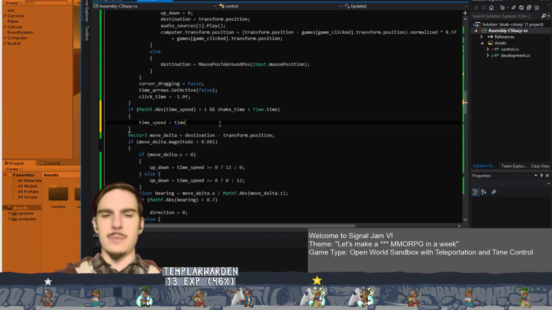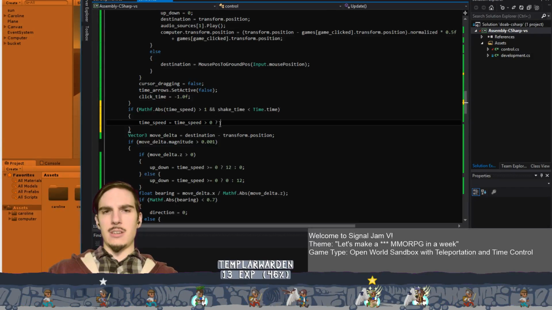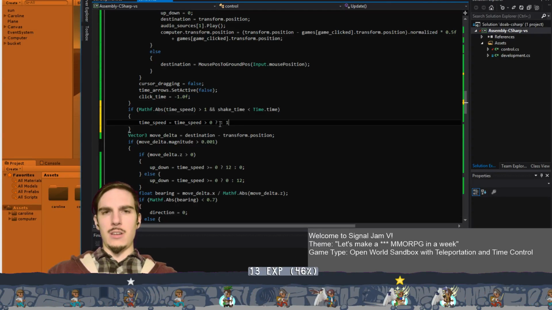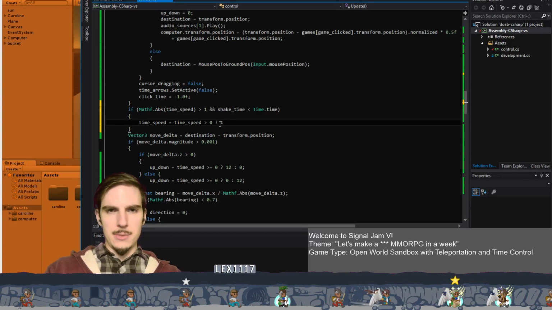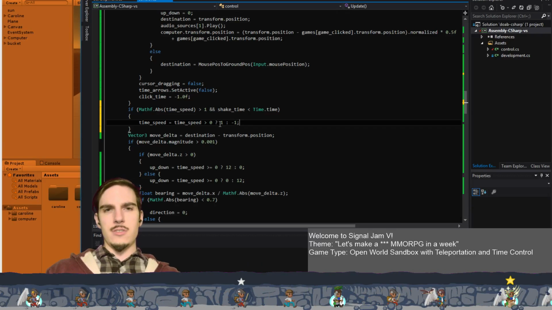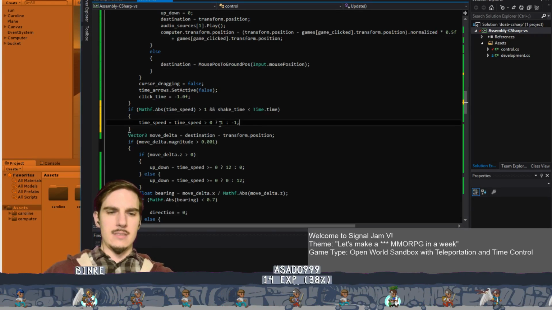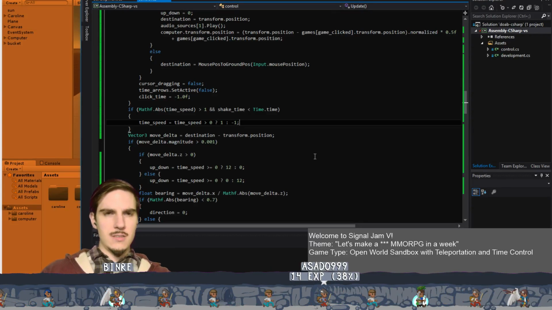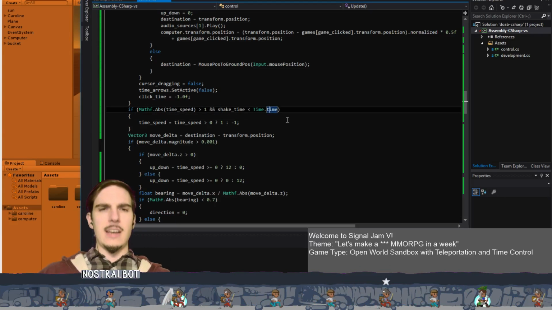We'll check if time speed is greater than 0 question mark, and if so, time speed will equal 1. Oops, did not mean to put the colon there. Otherwise, it will equal -1. So, yeah. Yes. Good. Okay.